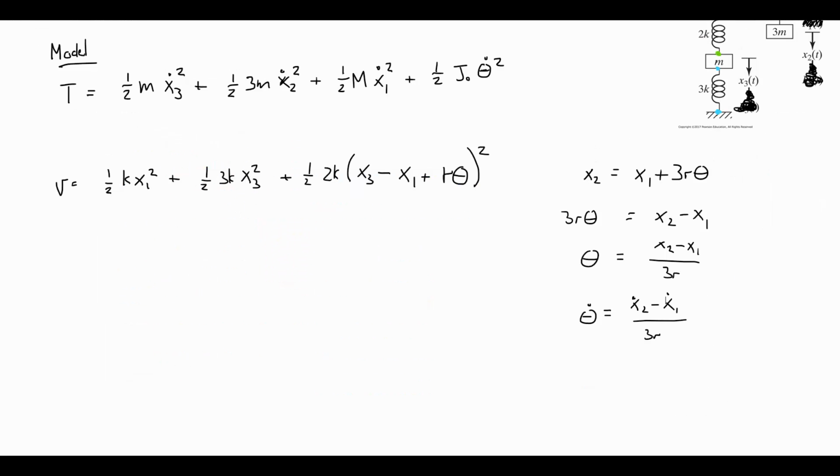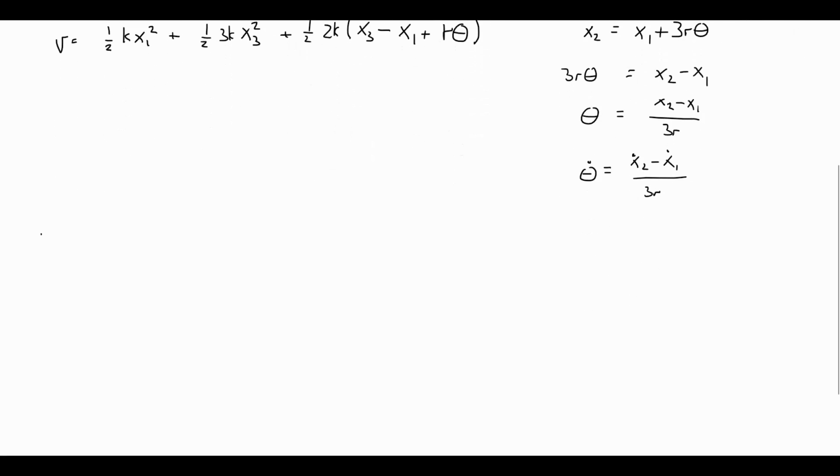So back to our modeling step. Now we can do our 3 Lagrange equations. I can differentiate the t and the v. I'll give myself some extra room here and get the 3 equations of motion. Again, we'll use Mathematica to do it, but I want to set up what we're actually doing. So del t del x1 dot plus del v del x1 equals 0, because we are doing this as an autonomous system.